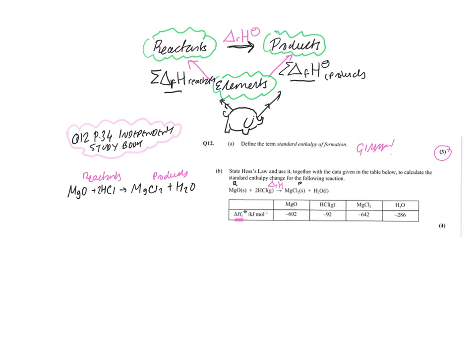So the elements that these are made up from are magnesium, and we know magnesium is a metal, so I'm going to give it its symbol, because remember these have got to be in the standard states. I've not bothered writing the standard states, the states of the products and reactants, but this is really important just in case. So there's magnesium, there's oxygen, which goes around as a gas, so that's a half O2. Why? Because there is 1 mole of oxygen here, and half O2 gives us 1 mole of oxygen atoms.